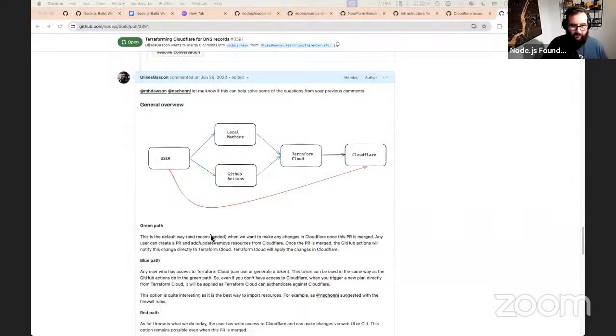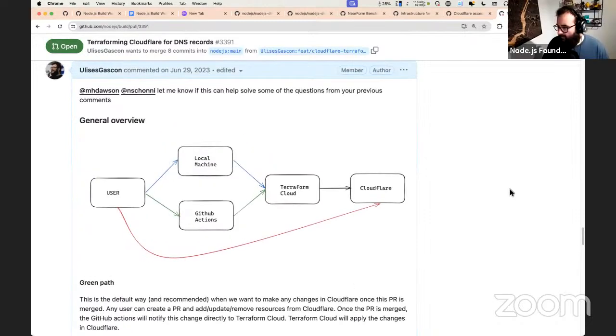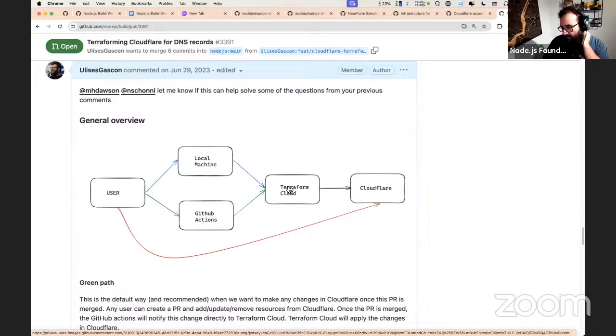Yeah, actually, let me share the screen one second, just refreshing my mind a little bit. Desktop 1. Yes, so you should see a GitHub issue. You can see my screen, right? Yep. Okay, so the thing is, when I created this pull request for the Terraform part, the idea is that GitHub Actions actually talks with Terraform Cloud asking for the change. So the token of Cloudflare is inside Terraform Cloud, and we have a controlled list of people that can access that, the same as other admin accounts.